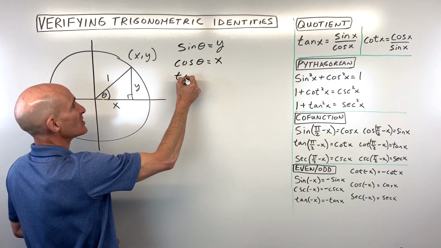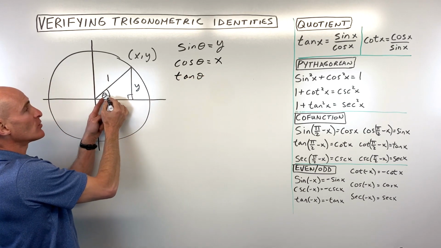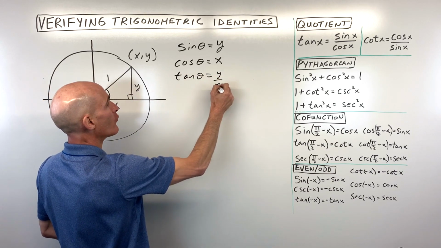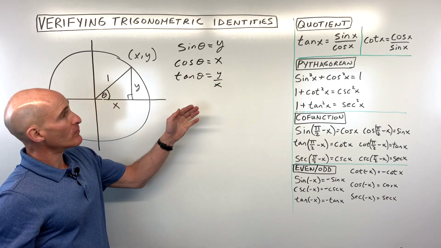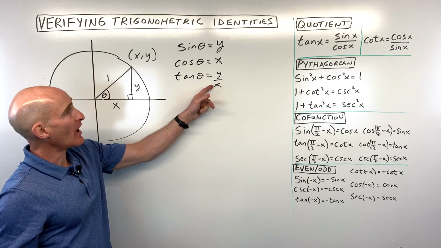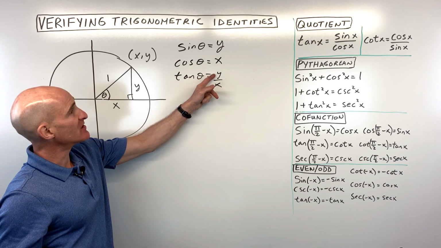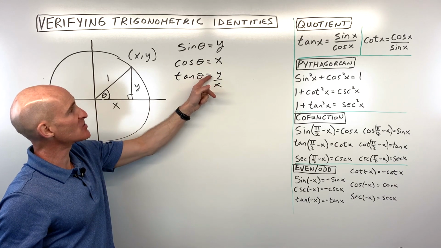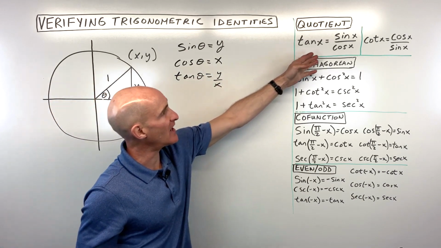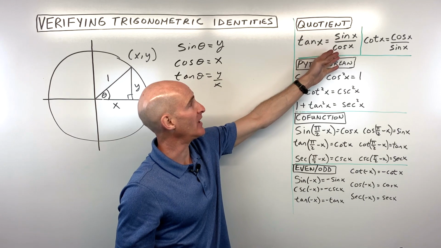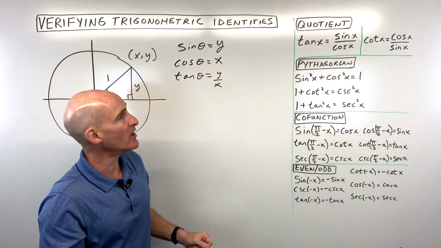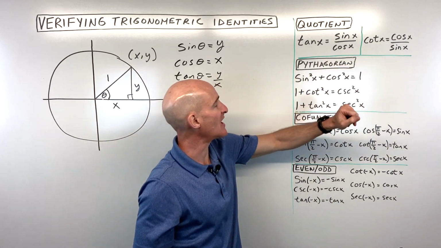And then the tangent, we know, is equal to the opposite over adjacent, so that's equal to y over x. Now, tangent being y over x, remember y is equal to the sine, and cosine is equal to the x, so tangent's really like the sine divided by the cosine. So that's where this is coming from, okay? And of course the cotangent, we know cotangent and tangent are reciprocals of one another, so that's how you're getting the cosine over the sine.